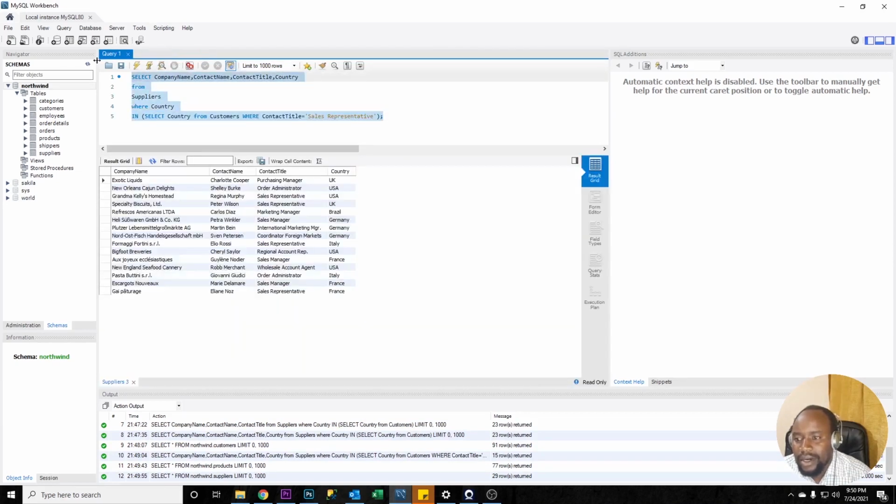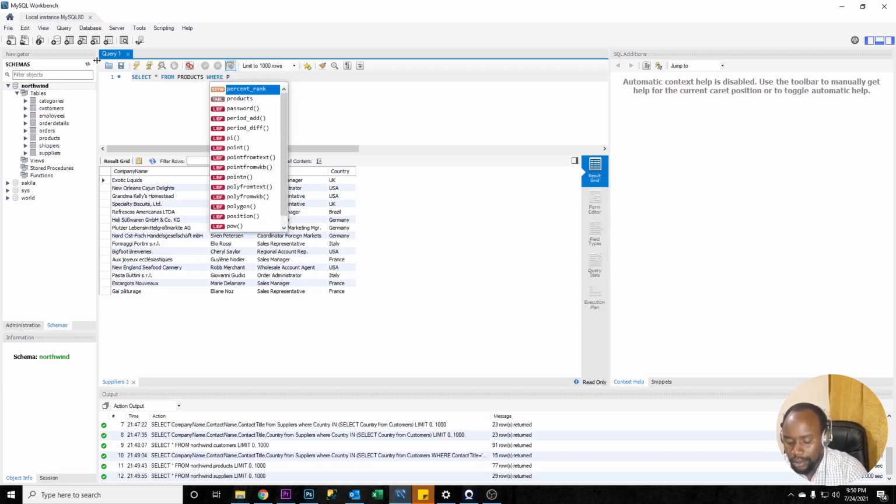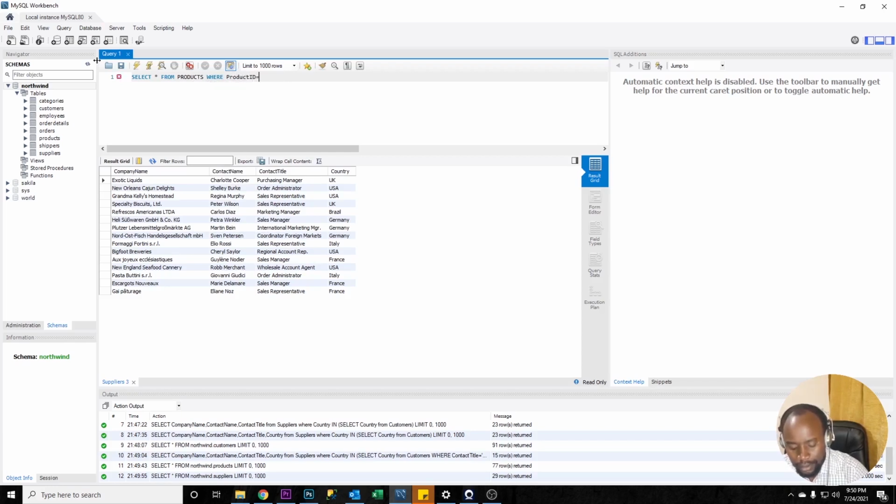So let's build another query. Say select from products where you can say product ID is equal to, then we can put a subquery there.